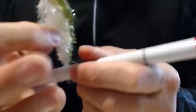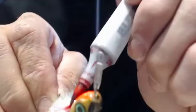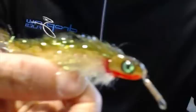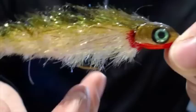And with my red marker, I'm going to outline the throat under and around the gills. Just like this. I'm going to start at that dark line and move this right around, right underneath the throat. So that area is more red. It looks like it has gill, bleeding gill. There we go.